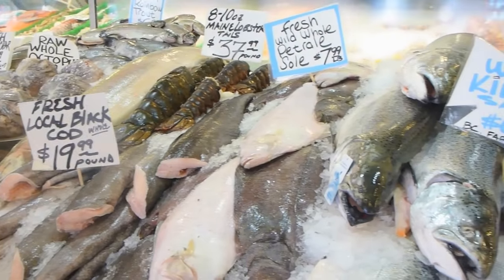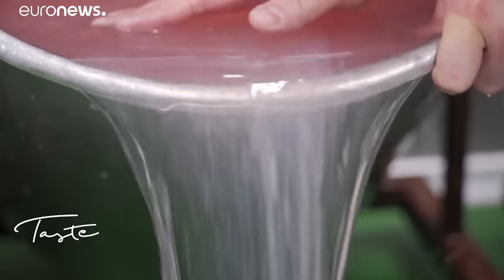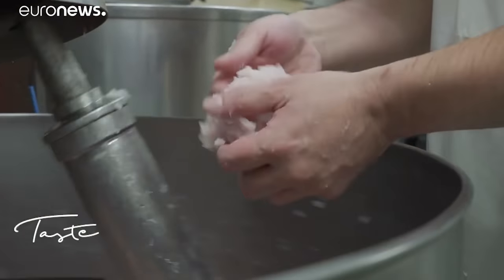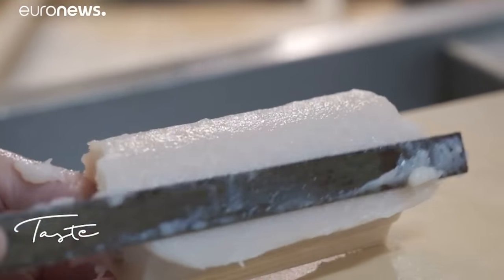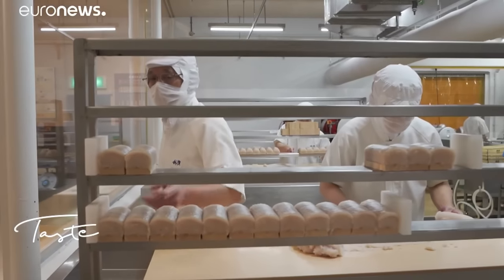The actual species can be anything from cod to haddock to whiting to Alaskan pollock and more. After the fish is minced into a fine paste, it's mixed together with other flavors and thickeners such as salt, sugar, egg whites, and starches, as well as a tiny bit of extra crab extract for a touch of flavor. Finally, it's formed into a tubular shape — no wonder it's sometimes referred to as the hot dog of the sea.